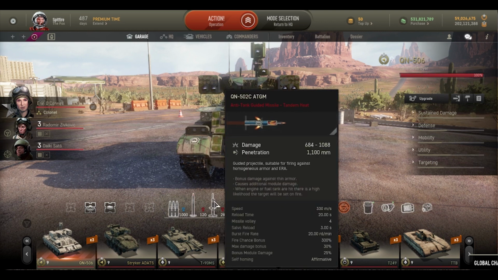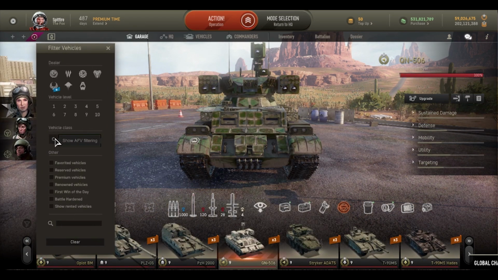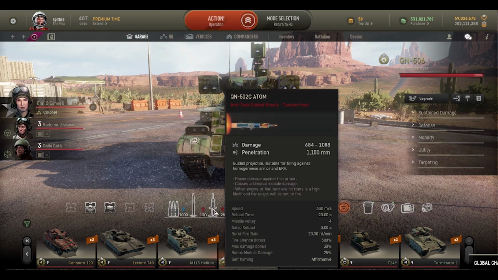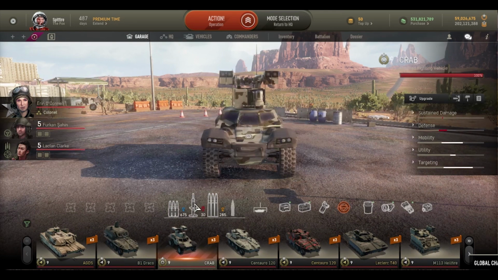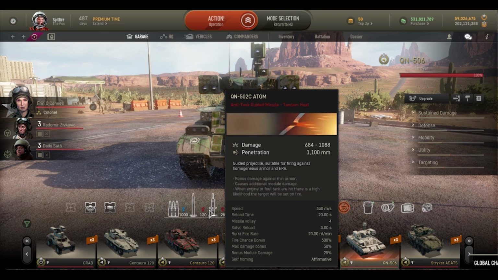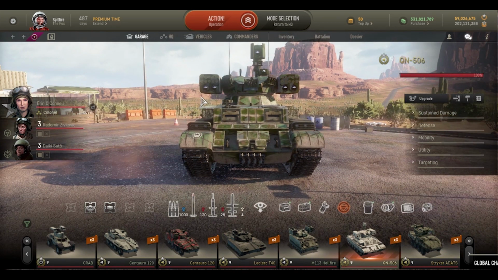It also comes with what is essentially better versions of the Krabs missiles, which are always nice and good. AFV, TD. As you can see here, 1,100 pen compared to the Krabs' 1,100 pen also, but I believe they also do a little more damage. And you also get four of them, and they have pretty good tracking and module damage that I've seen. And, like I said, you also get four of them.